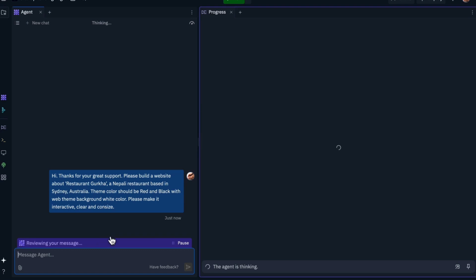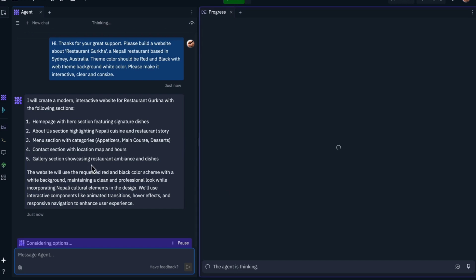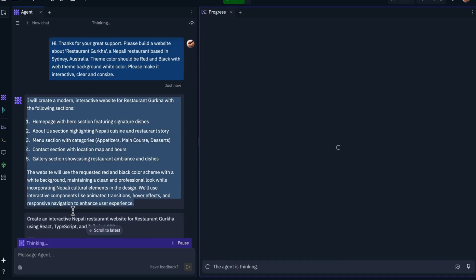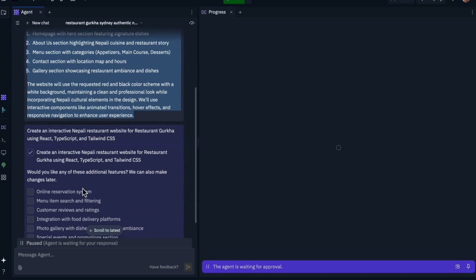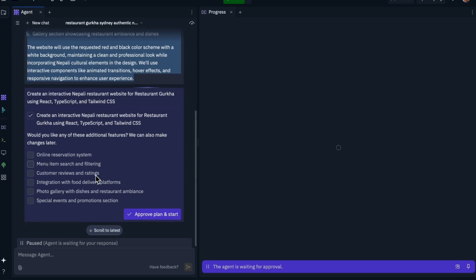How the agent works is, firstly, the agent is going to think, reviewing the prompt, considering the options and determining the next steps. So we can see it says create an interactive Nepali restaurant website using React, TypeScript, and JavaScript, right? And it is pausing for some reason.